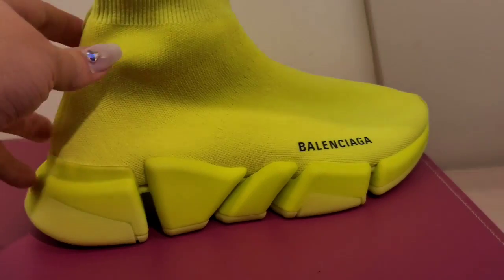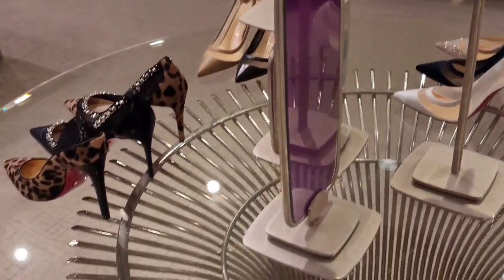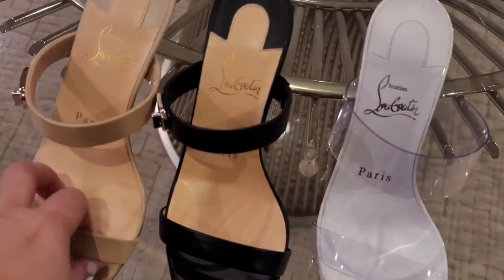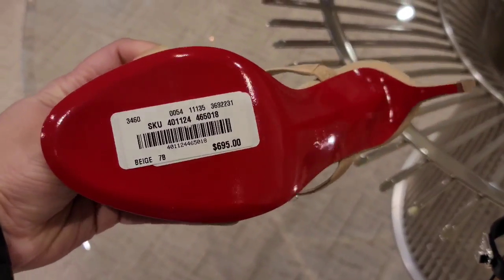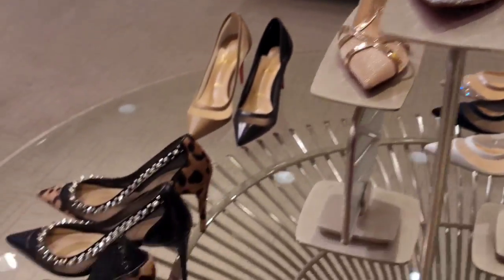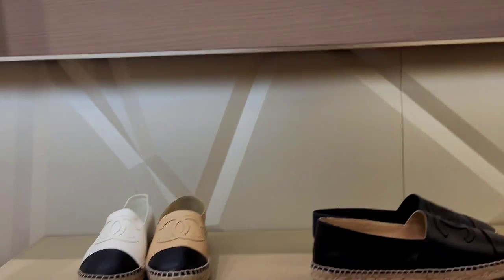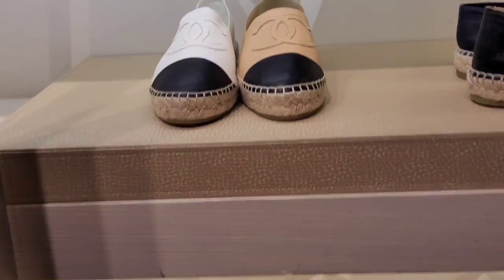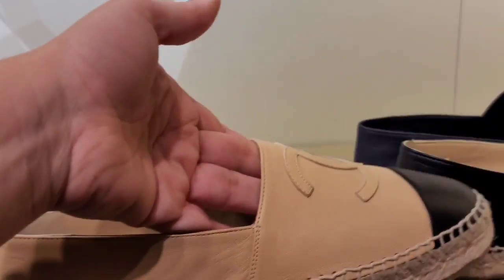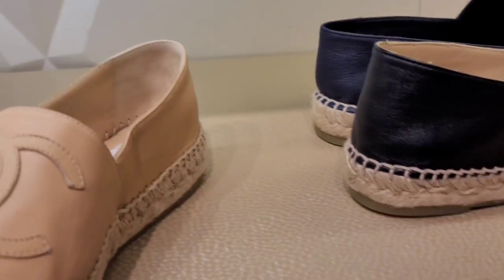So this is where we are in Nordstrom, right? No, Neiman Marcus. So, you know, look at these Louis Vuittons. Look at the price. Again, I don't go out, so I was like, I don't need to buy that. These babies right here, though. But Chanel, they had so many nice shoes as well. I love those to go to work and stuff like that.